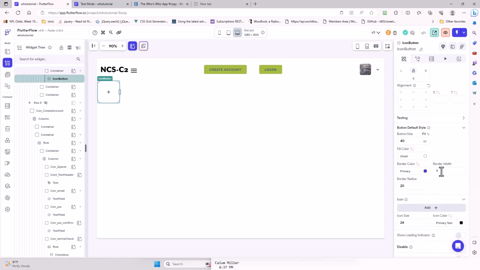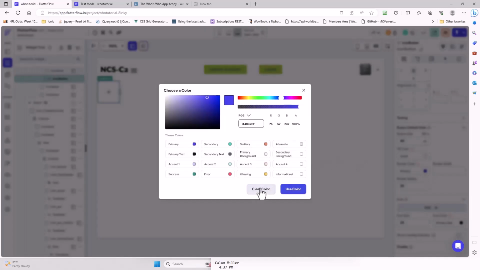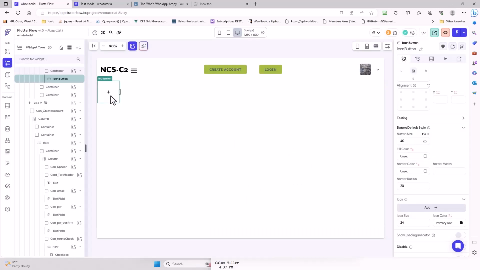And I don't think that we need a border. So we can take the border width out, and that will take that out. And the border color, well, it should come out anyway, but let's just set that to a clear color. So we've got 0 border. And that icon now looks a teeny bit on the small side. So let's just pump that up from 24 to, I don't know, let's try 32. That still seems a bit small to me. Let's try 36. Okay, let's run with 36.